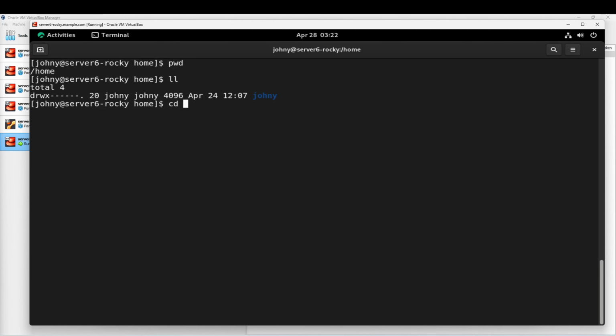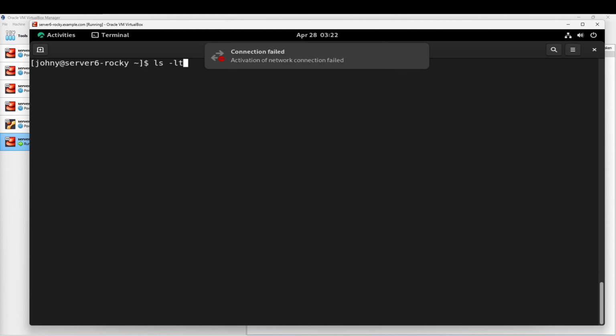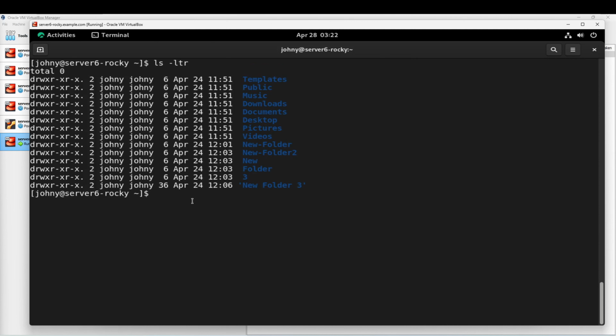Because Johnny currently does not have root permissions, because we have not set it up, which we will do in a later video, we will have to go inside Johnny's own home directory, and now we can see which folders, or which directories to be more precise, we have here. We discussed a bit about mkdir in our episode 1, where we installed our first Linux server, but we'll discuss mkdir in more detail here.